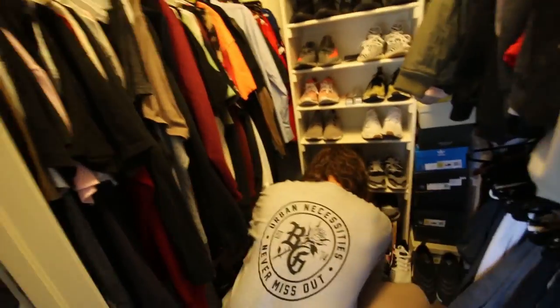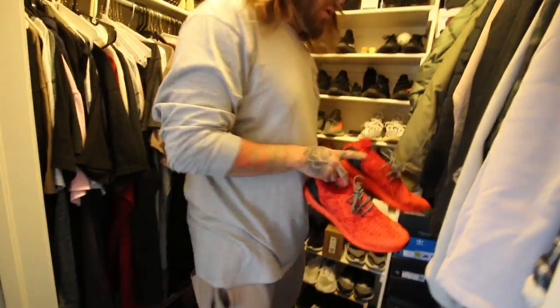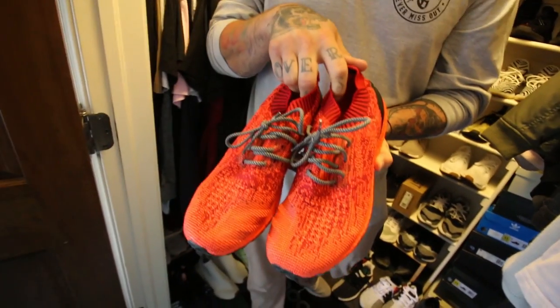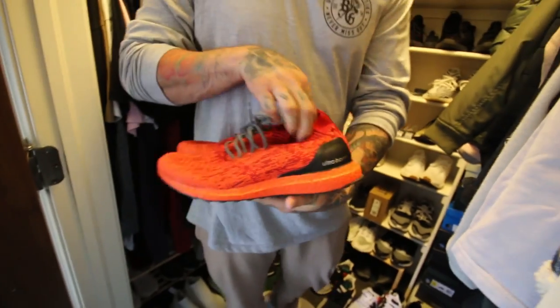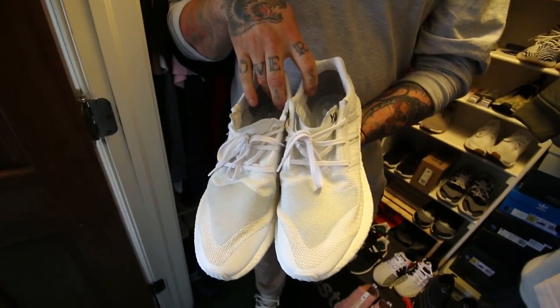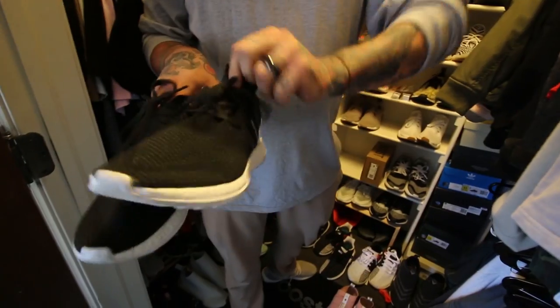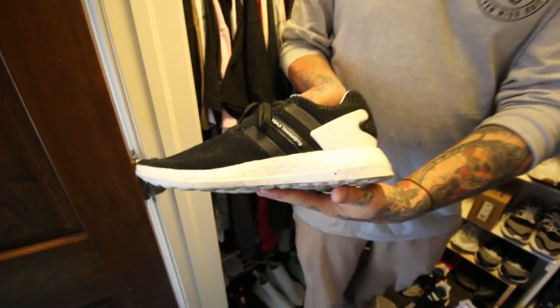The triple black, but really gray upper. Red. Oh yeah, we both freaked out over these when they came out. Shoelace swap there. Isn't that crazy? Triple whites on the Y3. You didn't get the black ones. I didn't. The original. Oh yeah, the black ones. Yeah, the original black. The ZGs.